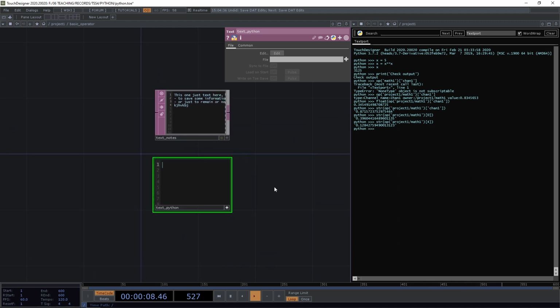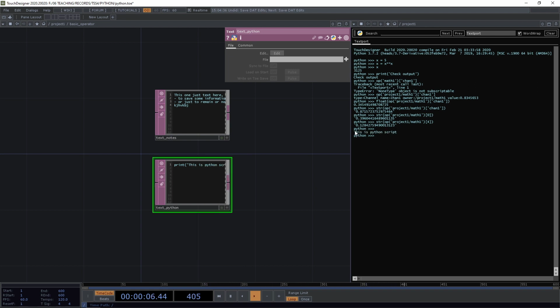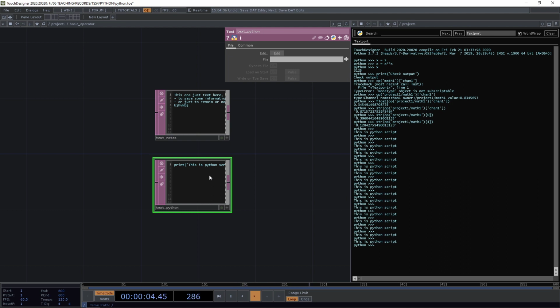I can make it active also and just type here. So I can just write here print this is Python script. Now when I run script, here you see in my export it's executed. I press Ctrl-R, so it's executed, right?